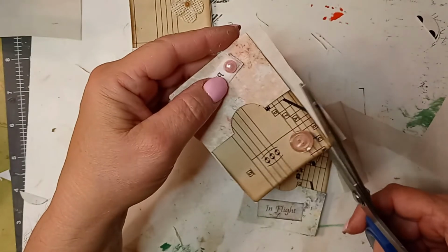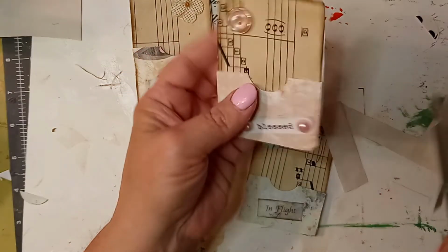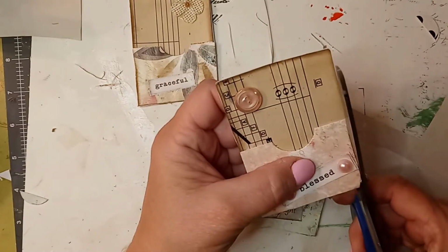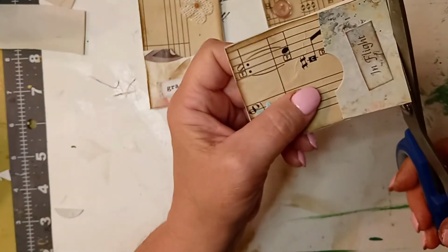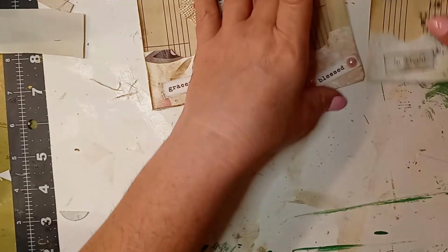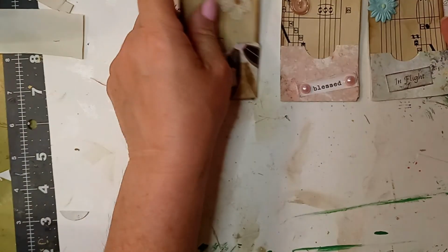And I don't know if someone else has done this and made a video, but this is something that I really like to make when I have maybe a small journal or just need a small tag. This is what I like to go with. So there we go. I got that trimmed up. I think maybe trim this one up a little more. There we go. And see, so the back, I am so glad that I use a Fabrifix. The back looks so much better than the other ones. And then you can like stamp lines or anything like that that you want to have on the back, or maybe even distress the back as well.